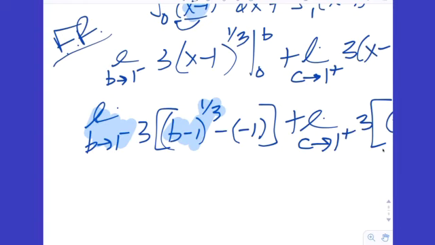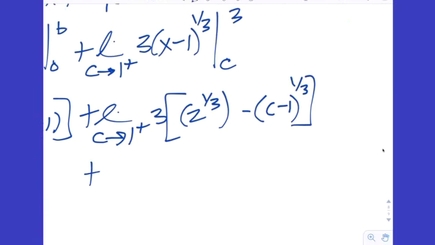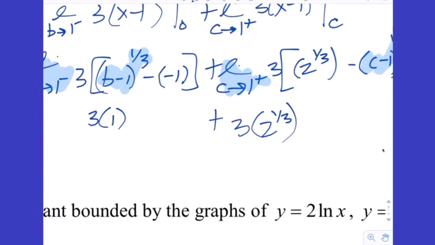So when you plug in a 1, you get 0 to the 1/3, which is the cube root of 0, which is 0. So we end up with 3 times 1, and then plus, evaluating this one, we get 1 minus 1, that's 0 to the 1/3. That's the cube root of 0, which is still 0. So we get 3 times 2 to the 1/3. All right, so if it does converge and you didn't recognize that it's an improper integral, then if you don't write the limits and you just go for it, from 0 to 1, it should still work. All right, so in the end, we get 3 plus 3 cube root of 2. That's it. That's the answer.